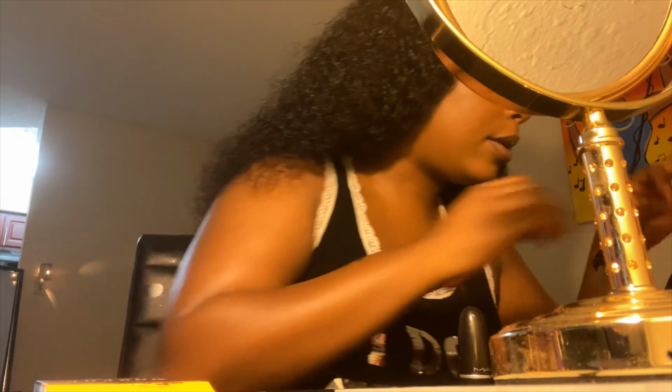Also need to do some, a little bit of concealer on top of my lip, just to cover up this little mustache. But I don't need to let that dry down. That's pretty much about all I do. A little bit goes a long way. That's what the girls don't understand. My lip gloss is in the car, so I do not have lip gloss, but we're just gonna pretend.